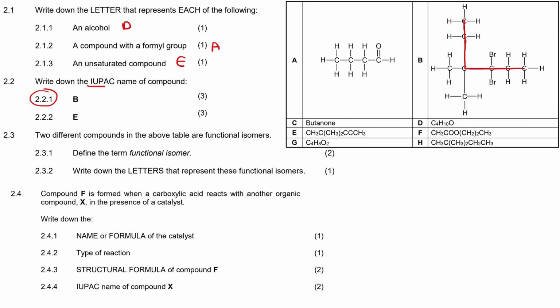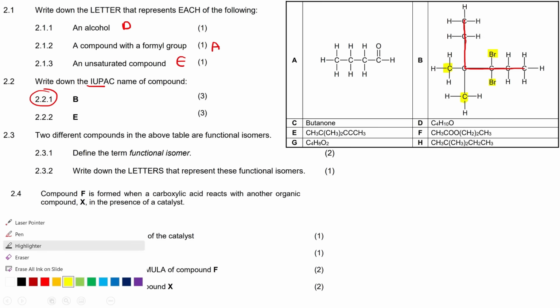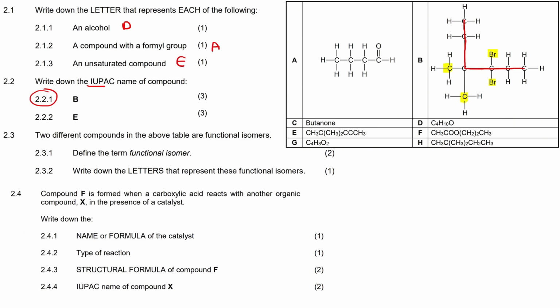Everything sticking out is a branch. So those are branches. This is a branch, and that is a branch. These are not branches because they're on the main chain. So I know it's a haloalkane. I know it's got 6 carbons, so I can immediately say hex. And I can say hexane because that is how I end off the word for haloalkanes. But now for this beginning part, I need to include all the branches.